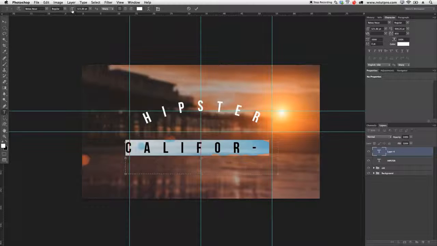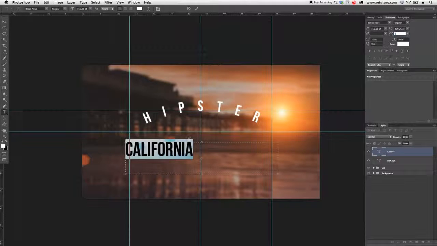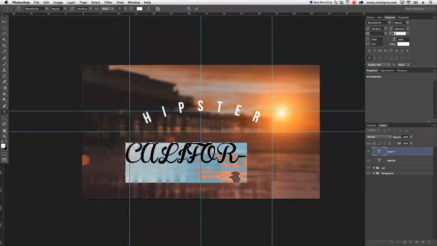Okay, so I'm going to make it a little bit smaller again. And also my spacing here at the top, I'm just going to set that to a 0. Great, so we can make this a little bit bigger again. And now we're going to go back to the fonts again. So literally go back up here to the font types. And I've also chosen here another one called Brand Ball Fat. This is a thicker one, and the other is a smaller one. So let's select the thick one.